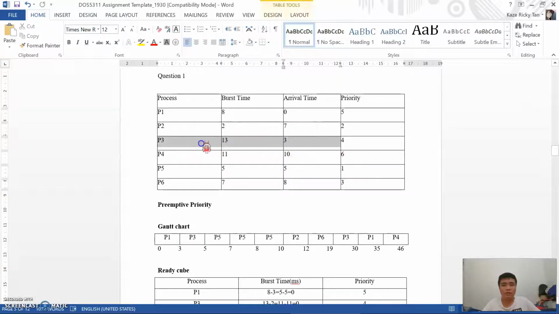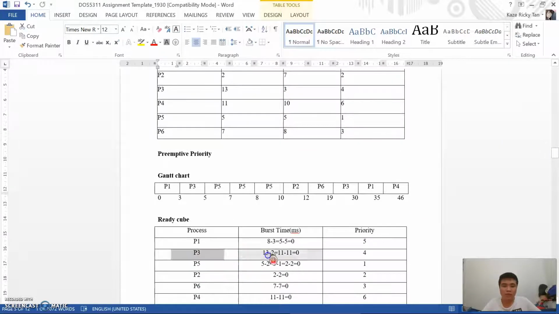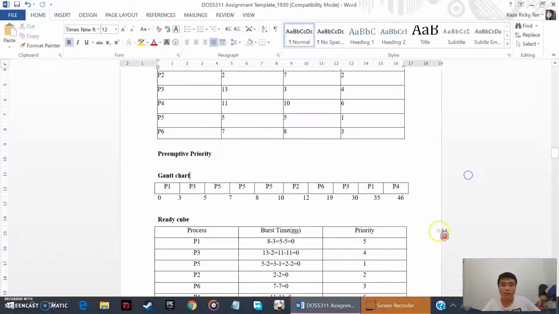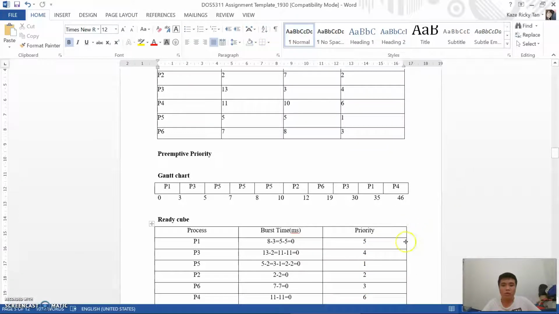Next, the arrival time is 3, so P1 can only execute until 3 milliseconds, and it needs to stop first to let P3 come into the ready queue and compare among the priority. When we compare, we found that P3 has higher priority than P1, so we need to execute P3 first.